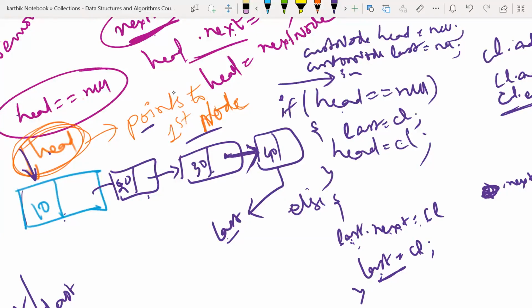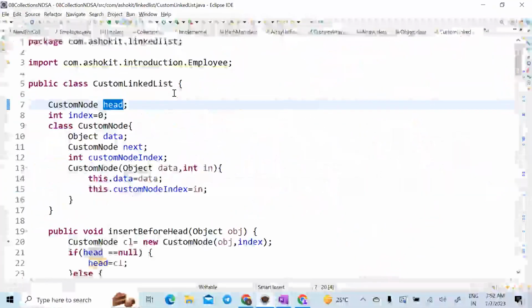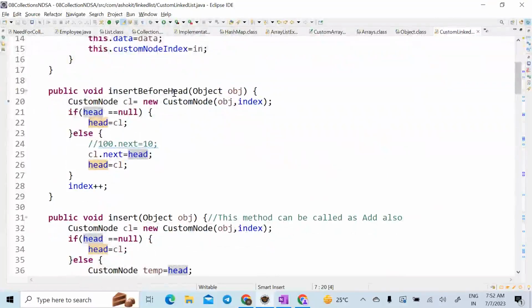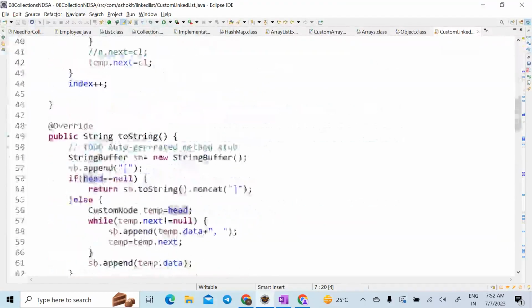Is this maintained in the JDK, the Java API? Yes, it will be using something similar to this. If you look at the add method of a linked list, they don't write a while loop. They'll do a last dot next equal to CL, something like that. But why did I explain that? You need to know traversing, correct? If I explain you the worst way first, you will get to know what the worst is. Then you can improve it, right? That's the reason I first explained with a while loop. If I explain the while loop, you will know how to insert, how to iterate, how to print, how to remove everything, correct? Thank you.